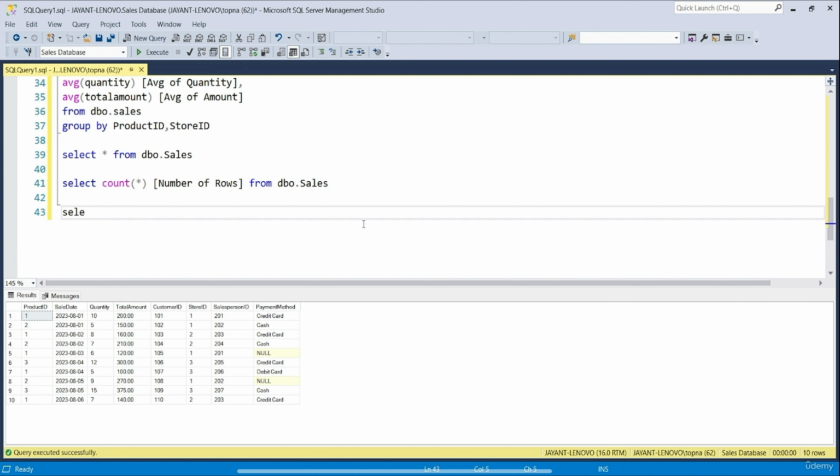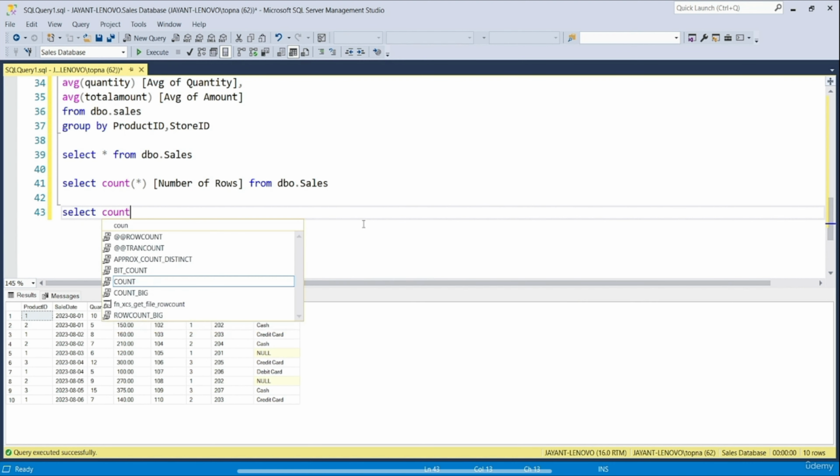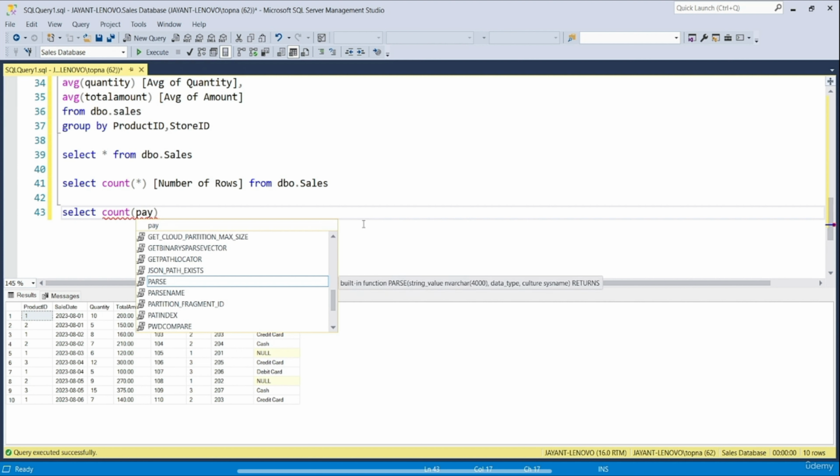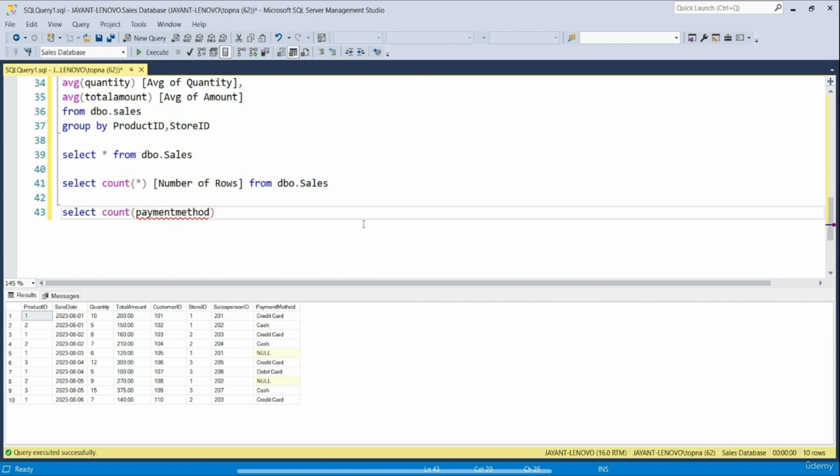First of all, let's write select count, and inside this function, let's write the name of the payment method column. So select count of payment method. Let's name it as number of records. You can provide any name according to your convenience, and we can write from dbo.sales.